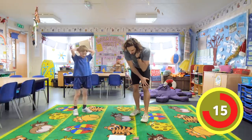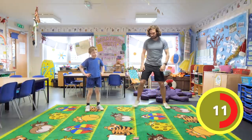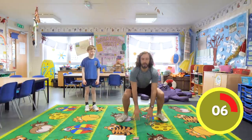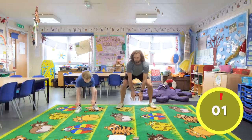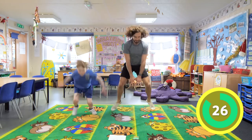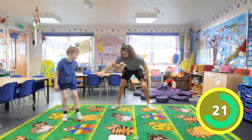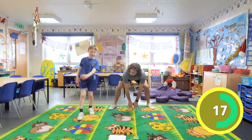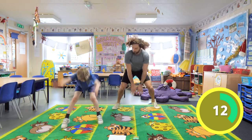I really am. Right, next one, number 4, is frog jump. So basically, hands on the ground like this. You jump forward like a frog, and then back. So we go forwards and backwards. You ready to go forward? So hands on the ground. So go forward, touch the ground, backwards, touch the ground. Forward, touch the ground, backwards, touch the ground. Good. Come back a little bit further. Take your time. So come together, ready? So together and back. Go wide with your legs. So you can put your hands in the middle, that's legs wider, and then go forward and then back.